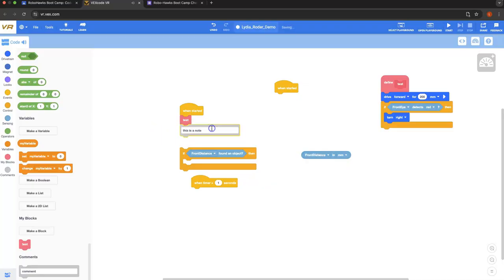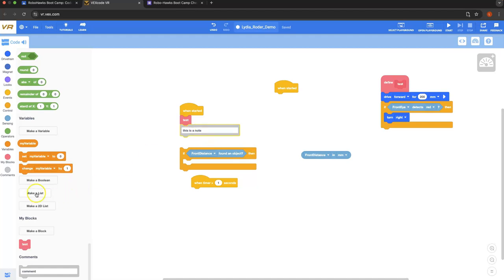You don't necessarily, but it might be a good thing to note to yourself, hey, this is how far the distance is for something, or this is why I did this and I want to remember that. These do not affect your code. These are what are called pseudocodes, so it will not impact the rest of your active code.